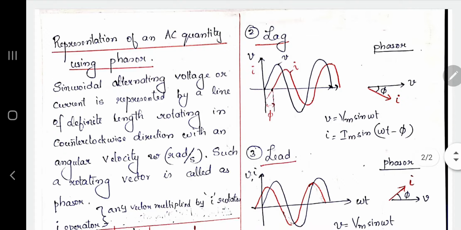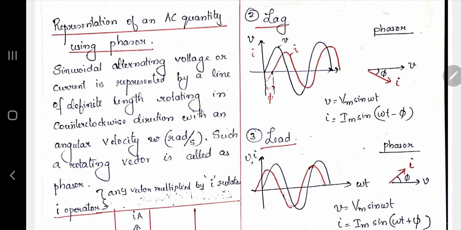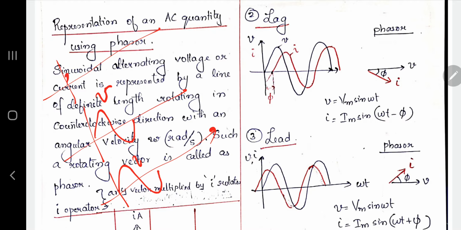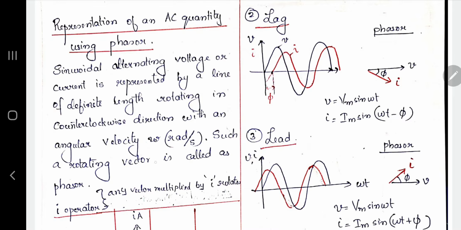Next we are moving into how to represent an AC quantity using a phasor. Normally, for mathematical analysis, it is not easy to make additions and subtractions using time domain waveforms like this. Why? Because sometimes we will have to add a voltage waveform and a current waveform, where the voltage waveform will be like this and the current waveform a little bit lagging. So adding two AC quantities is not so easy. Mathematically, for addition, subtraction, multiplication and division, a different representation is needed.